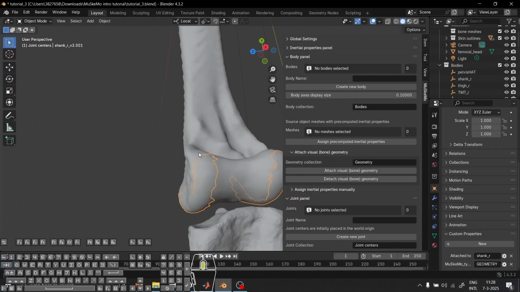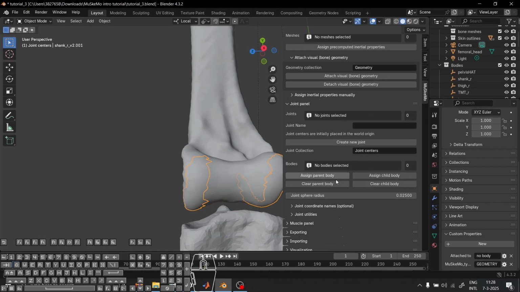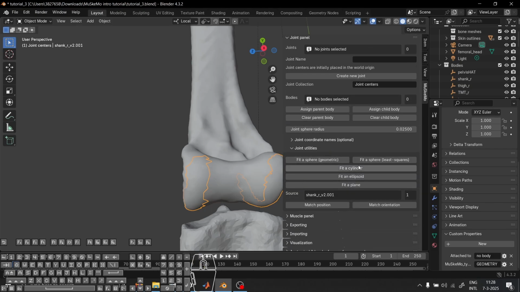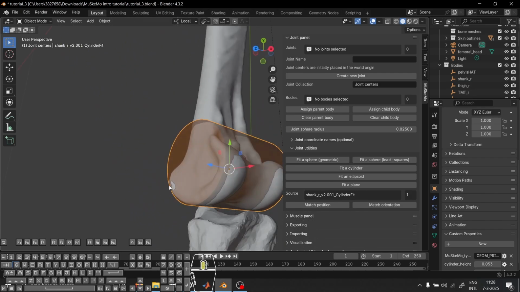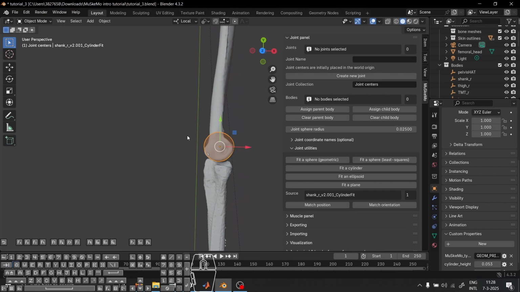So with that selected, I'm going to detach this visual bone geometry again. So we've detached it, and now we can fit a new geometry, and we'll be fitting a cylinder. So I've got it selected, I hit fit cylinder, and there we go. We now have a nice cylinder object to which we can fit our joint.